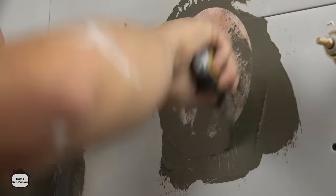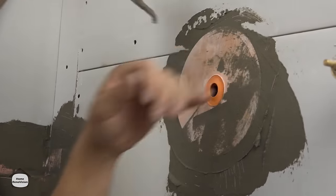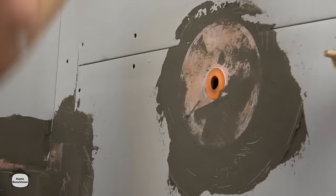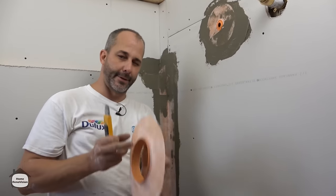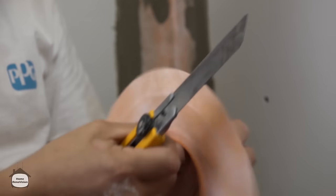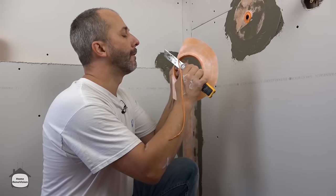Now you're dealing with a hole in the wall that's lower, that's gonna see some water. So it's best to waterproof this area right here. And this gasket, if you can see on the camera, it has a really thick edge here. It also has a thin extrusion here. That extrusion is going to be in my way. There we go.